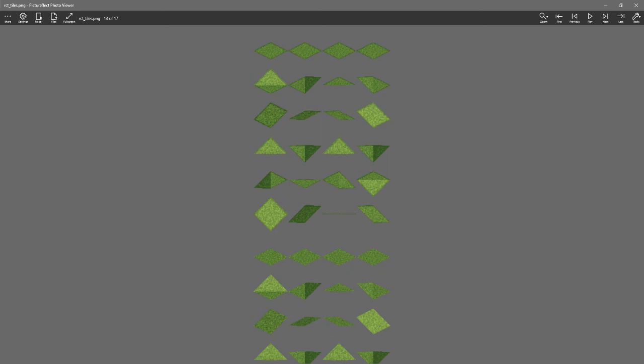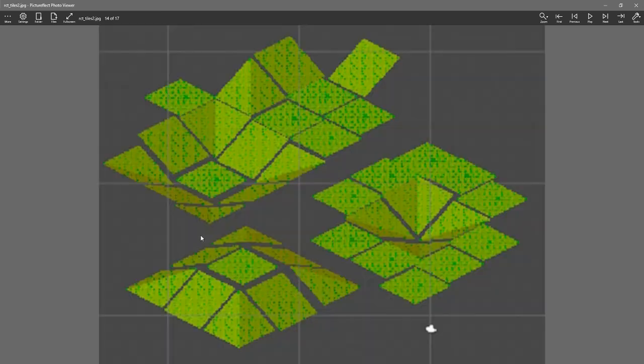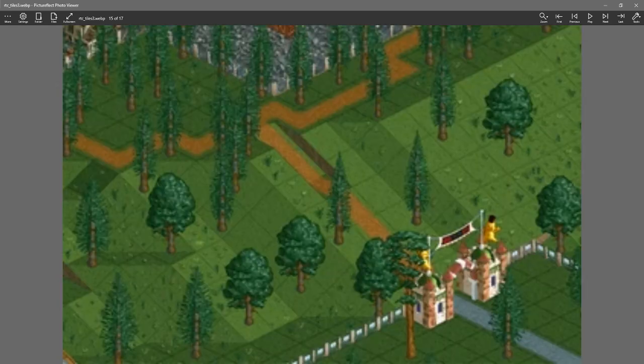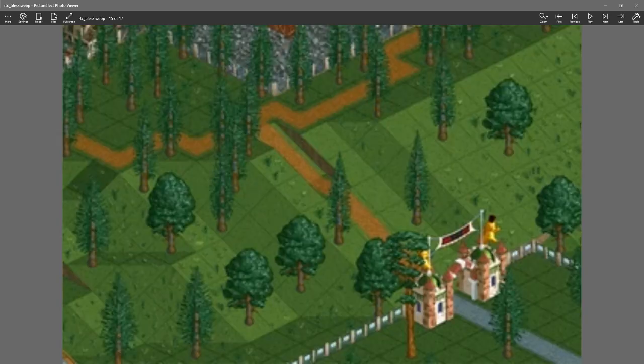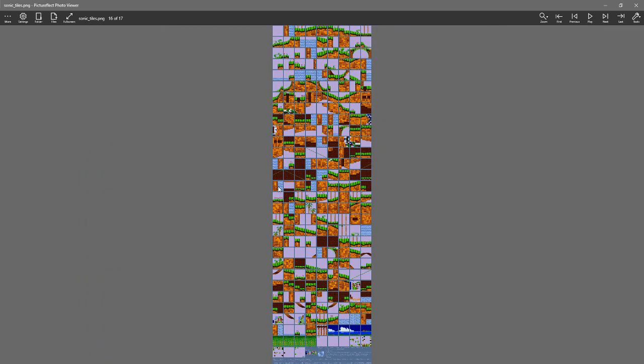The idea of using a tile set to fill up a game world can be very interesting. These are pieces from Roller Coaster Tycoon 1, which was a 2-dimensional game that simulated the appearance of 3D. And these are all the slope representations for the grass. Here they are partially assembled so that you can kind of see how they will eventually stack up to create the full game world. And then here is the full game world, where you can see there is still grid on the ground because it is a strategy and building game, so you don't want to lose sight of that. But it's interesting to see how all of these things can build together to create a faux 3D effect, even in a fully 2-dimensional environment.